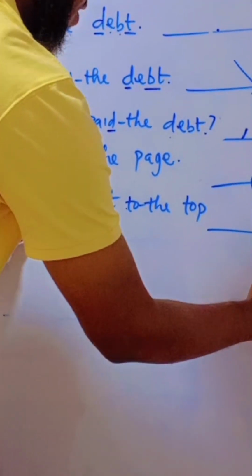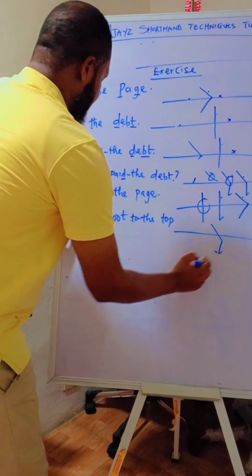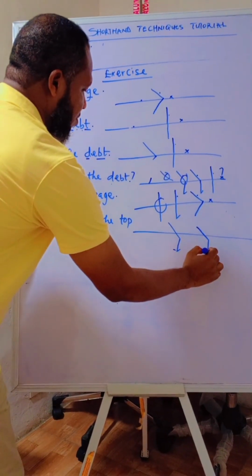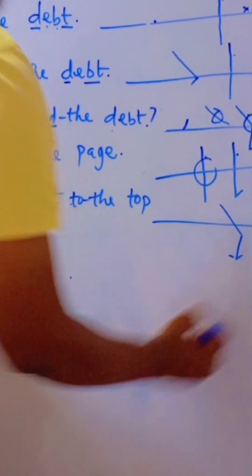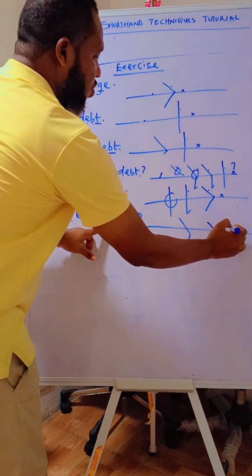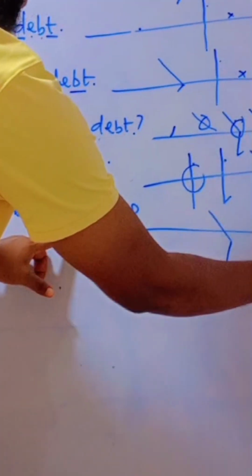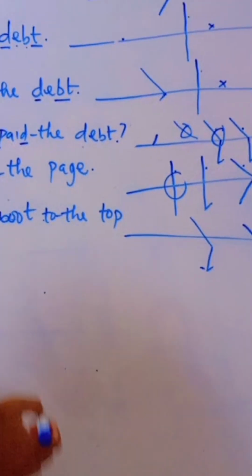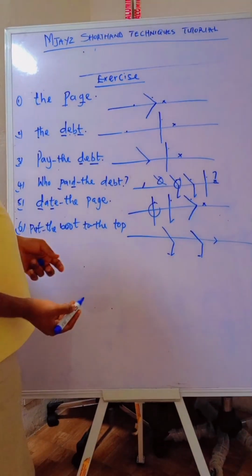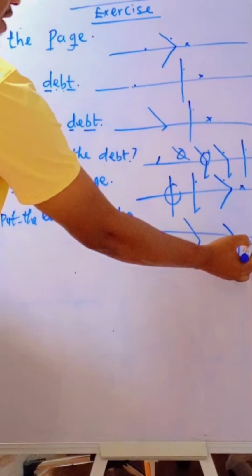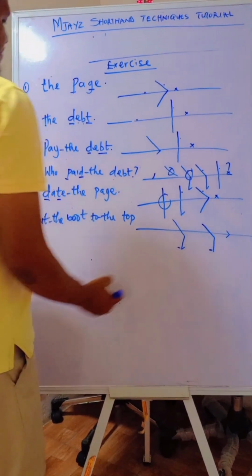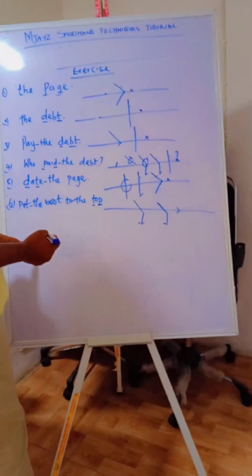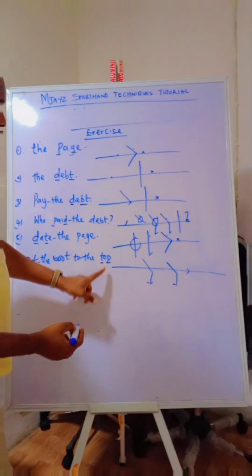So we have put D, which was written together. Put the boot. To is just a short stick like this. Then D will follow under it. This is to D. I know you've not seen this before, but I joined two short forms together. To is a short form, D is a short form. So to D. So put the boot to the top.